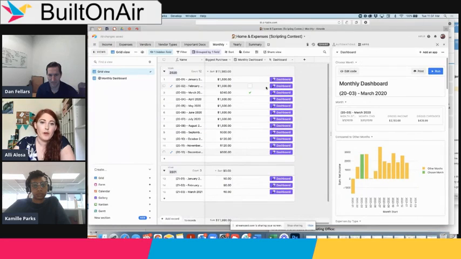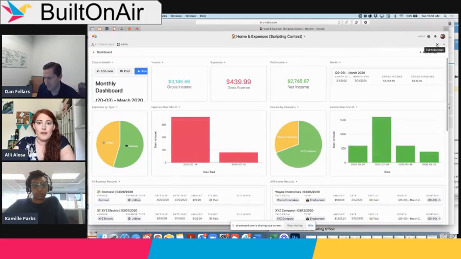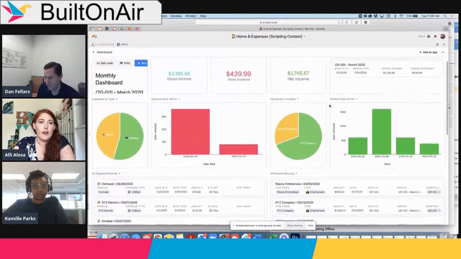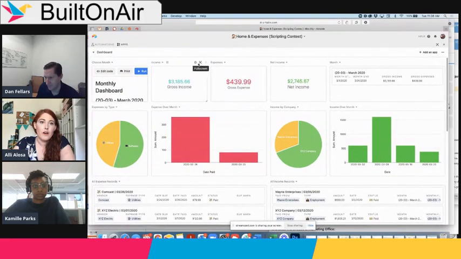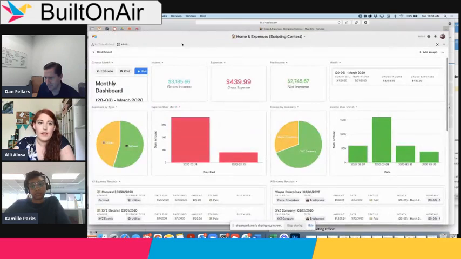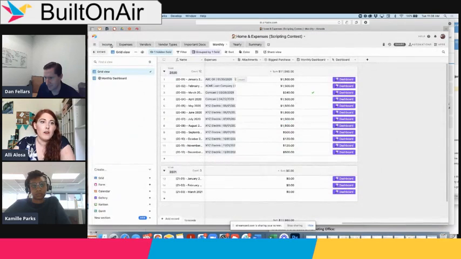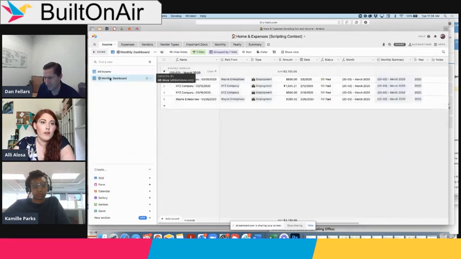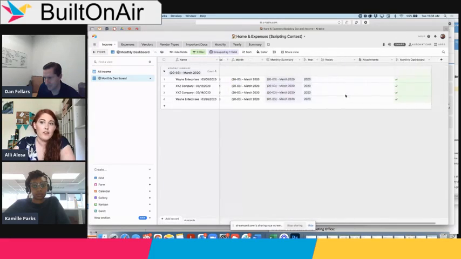Now I could pop open this dashboard, and all of these apps, if I look at the settings, they're all pointed at particular views. And I've set up these views on my income and expense tables, and they're all just filtered where that checkbox is checked. So that checkbox becomes a lookup field from the monthly summary. So I've got a parent table, and then anything that's linked to it, I can move that checkbox over and filter my views based on whatever month I've chosen.